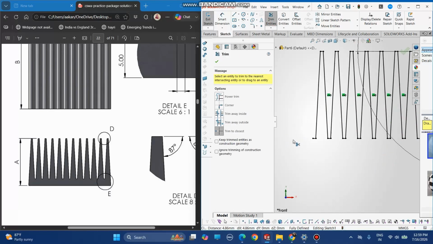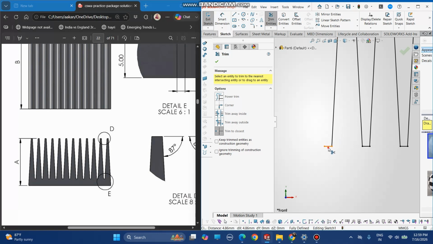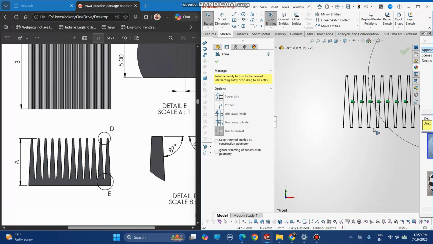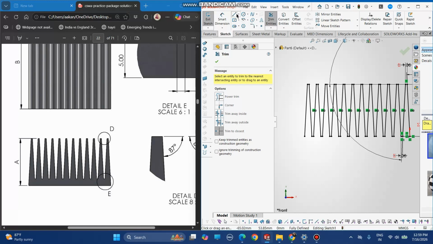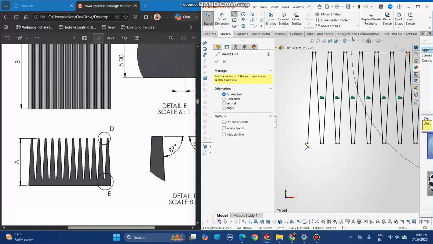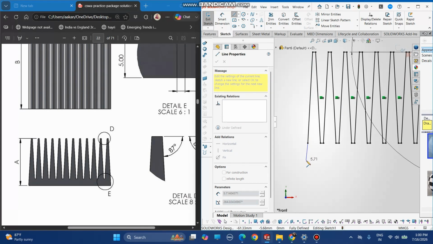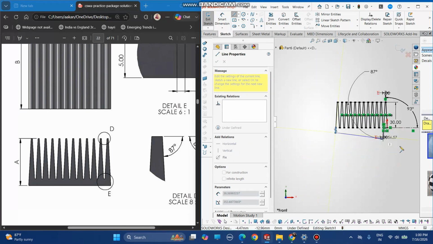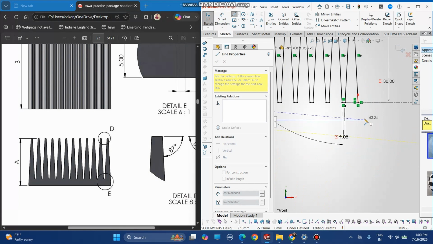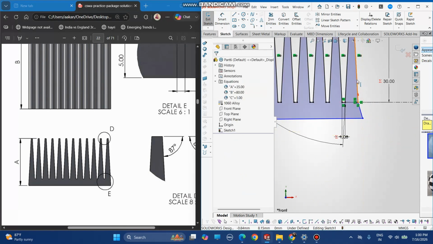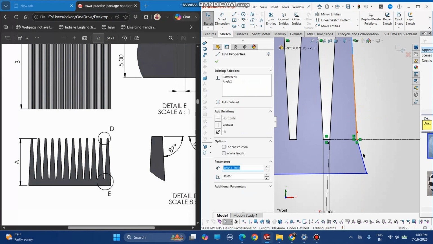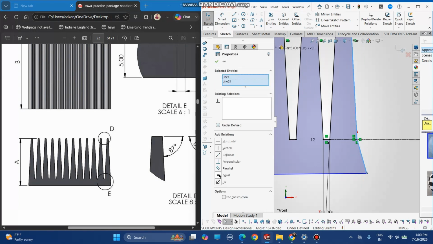Go to Trim Entities and trim this end edge. We don't want that. Now choose Line option. Make sure that these two edges are parallel.